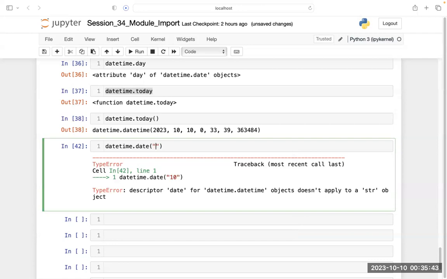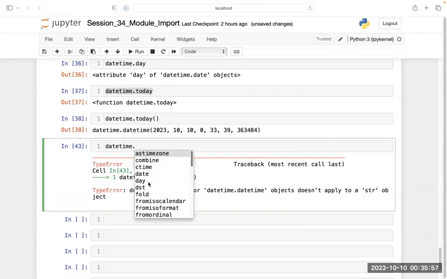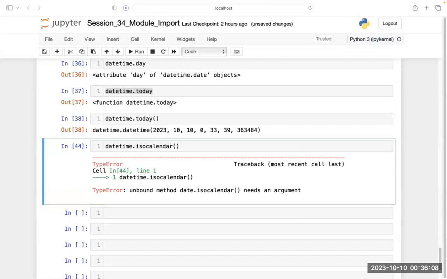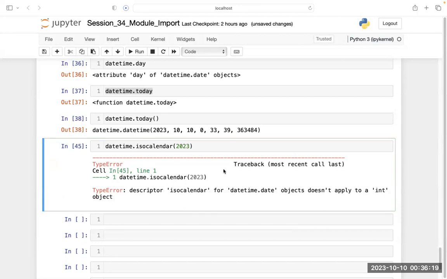Let's try date, Monday. I have to look at something else here. Date, day, ISO calendar. Let's import. ISO calendar needs an argument, so here also I need an argument. Let's put 2023. That doesn't apply to an int object.